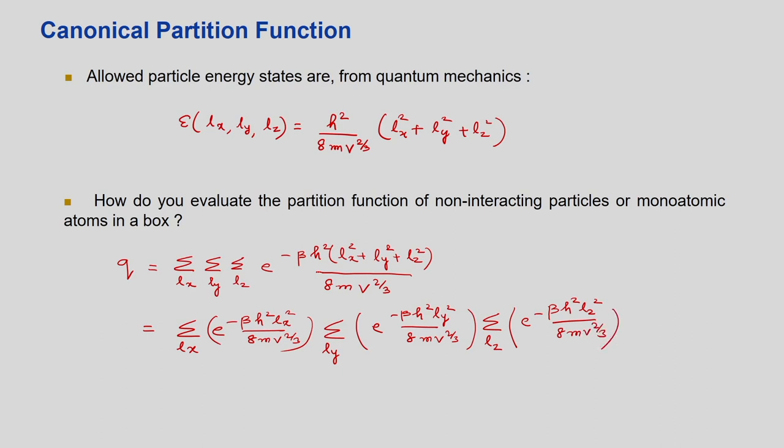So it means I have now separated out. Separate out means you can see it is Lx square plus Ly square plus Lz square. I just separate them out in their exponential terms, and then you have three separate summations. So I can fairly write it as the partition function in the x direction, times the partition function in the y direction, and the partition function in the z. So this overall partition function Q is the product of the translational modes corresponding to the translational integers Lx, Ly, Lz: Qx, Qy, Qz.